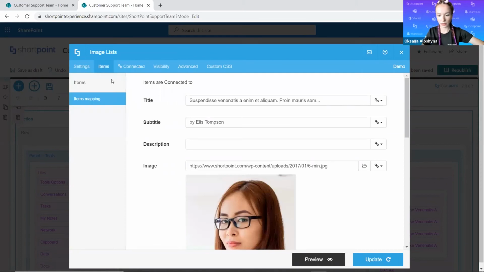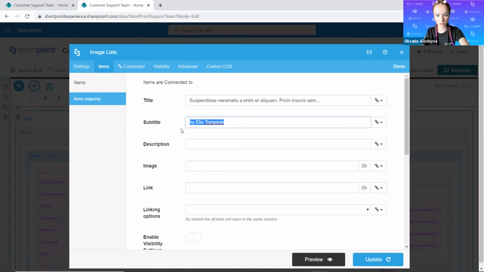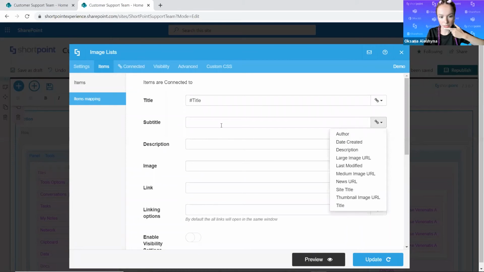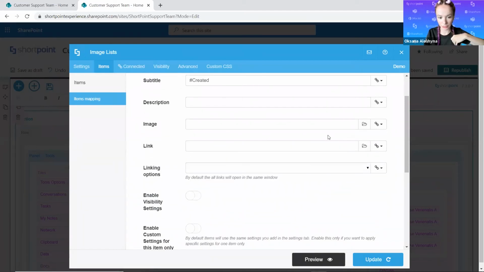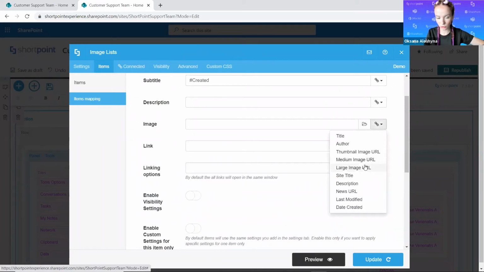Okay, now I'm gonna get rid of this old information that was here from the default settings. And now again, I'm mapping the title with the title. I can actually make a subtitle to display the date when the news were created. I can also set the image.